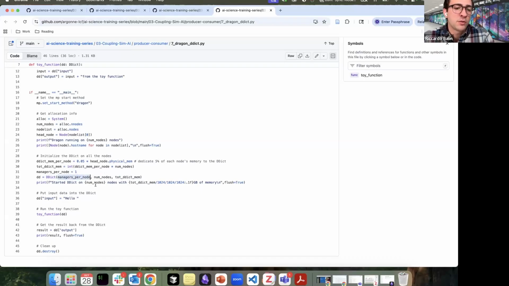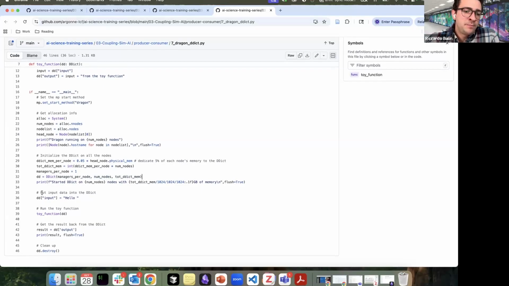This allows you to get a bit more performance because you have multiple processes dealing with requests to and from this dictionary. You give it the number of nodes that you want the dictionary to span across, and also the total memory that you want this dictionary to pre-allocate, basically. So you reserve some memory aside for this dictionary for you to then safely write and read data from it.